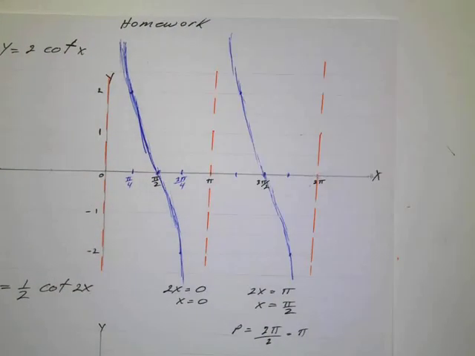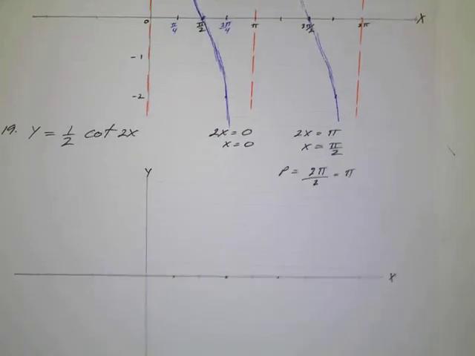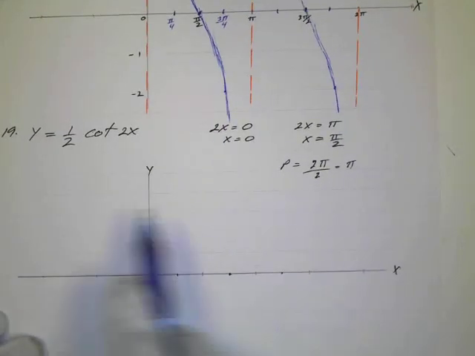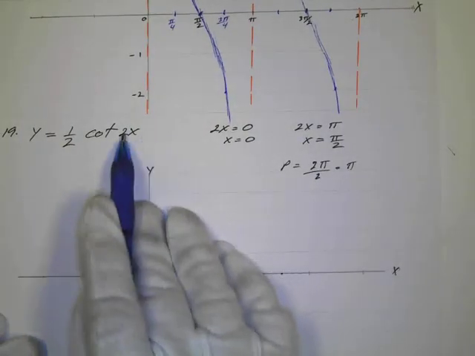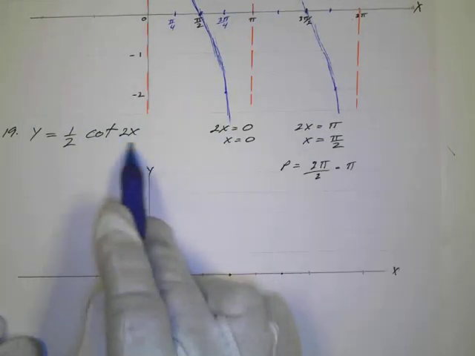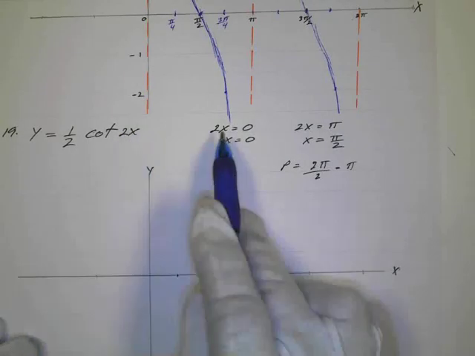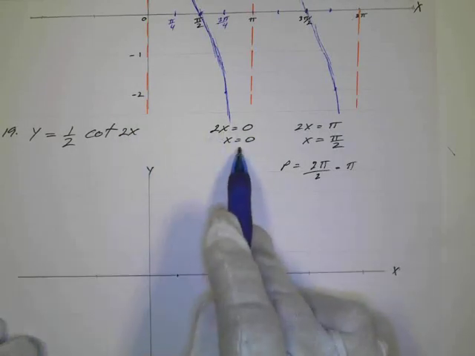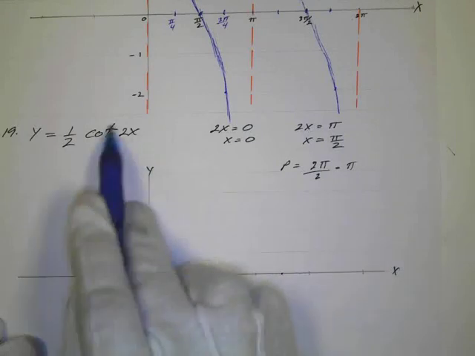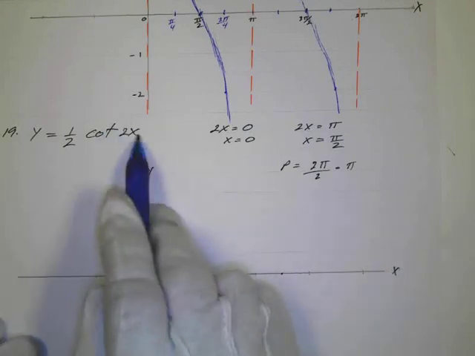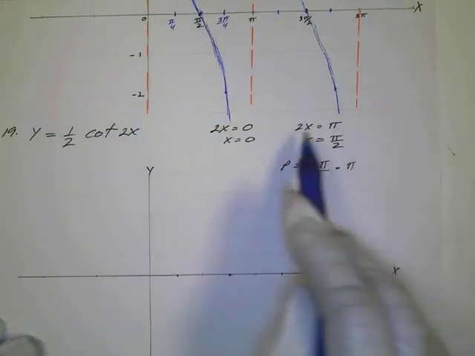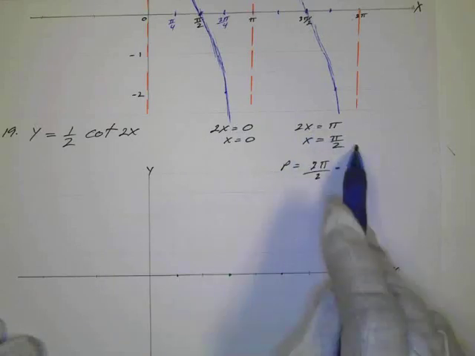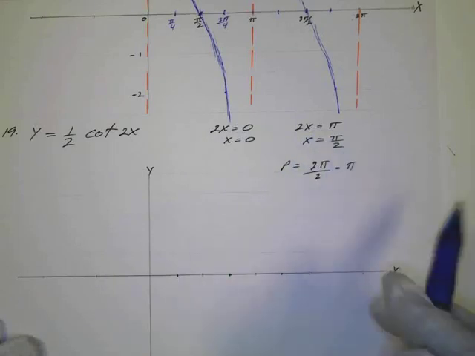Okay, should have penciled it in, then kind of clean it up. Okay, and then number 19. There's a couple ways to do this, but this is a nifty way. We know that we have asymptotes when the cotangent argument is 0 and at pi. So we could just set this equal to 0 to find out where the asymptotes are. And 2x equals 0 when x equals 0. Cotangent, when it's 0, we have an asymptote in the normal graph. And then when it's pi, so I can just set 2x equal to pi, and that's going to be pi over 2 for this situation.